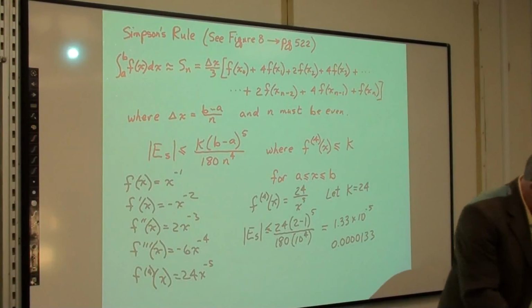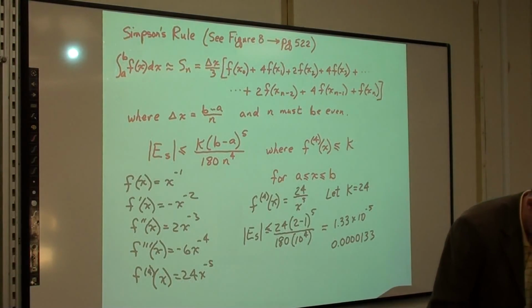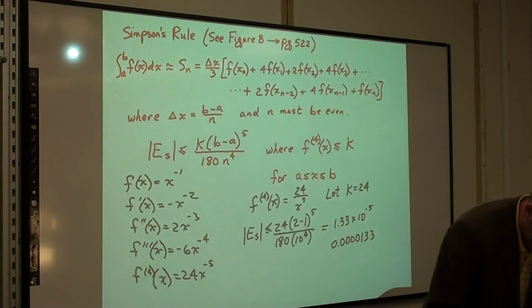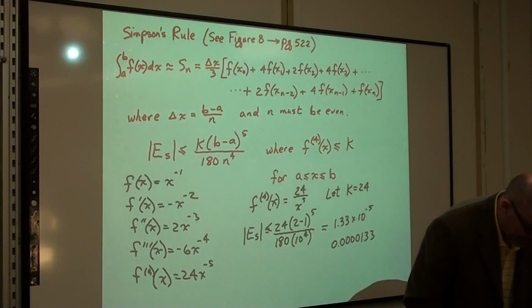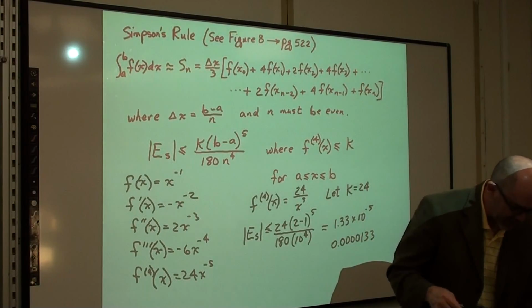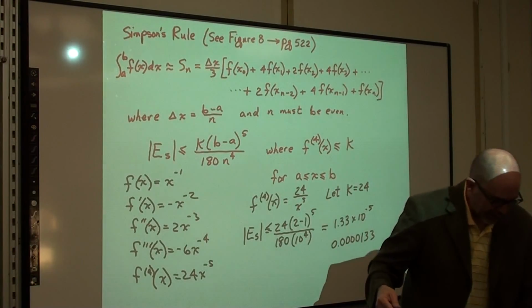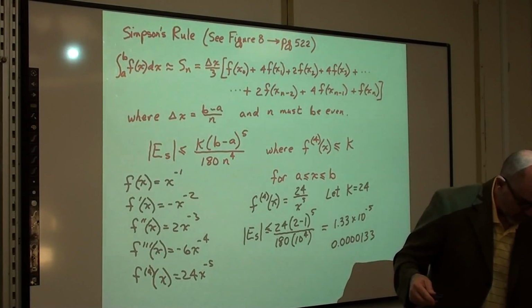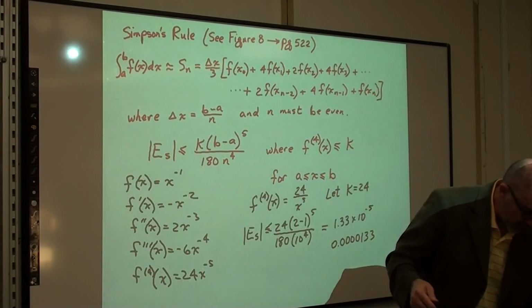So if you take a look at example 2. How large should we take n? In other words, how many rectangles do we want in order to guarantee the trapezoidal and midpoint approximations for our area, the integral from 1 to 2 of 1 over x dx, are accurate to within 0.0001.